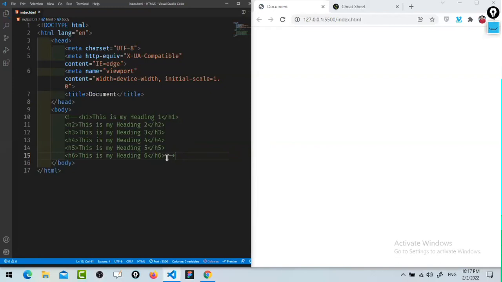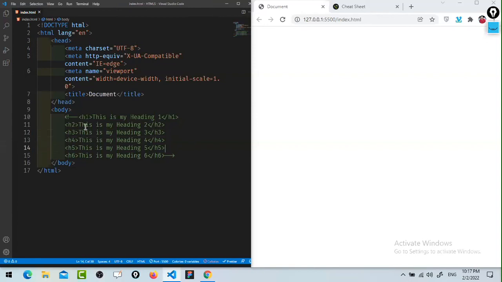But inside a comment, if you want to write again one comment over here, comment inside comment is not possible, means nested comment is not possible. So that you cannot do.